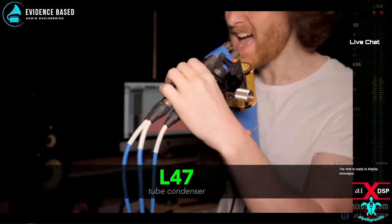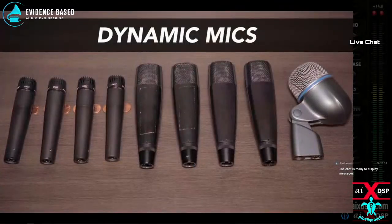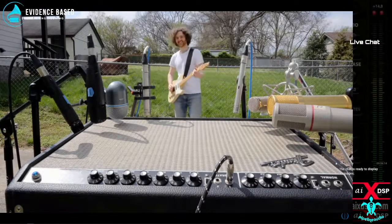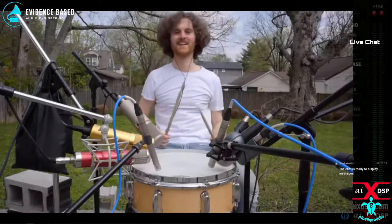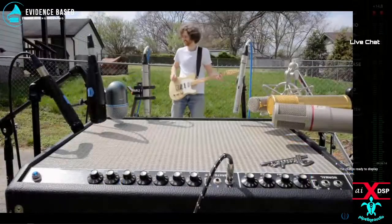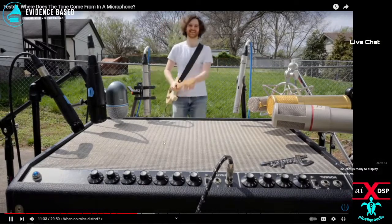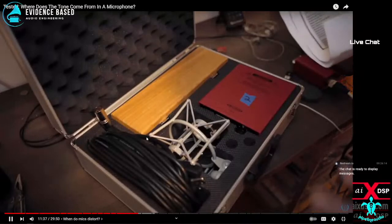So the first thing I noticed was that the dynamic mics never distorted, even in the loudest situations, so I don't have to worry about those. But then it gets more nuanced. The condenser mics distorted on the kick and snare, so the circuit probably matters there. Only two of them distorted on the twin cranked to 10, so it's possible that in some scenarios the circuit matters there. And for overheads and vocals, only one of them, the cheap overbiased tube mic, distorted.